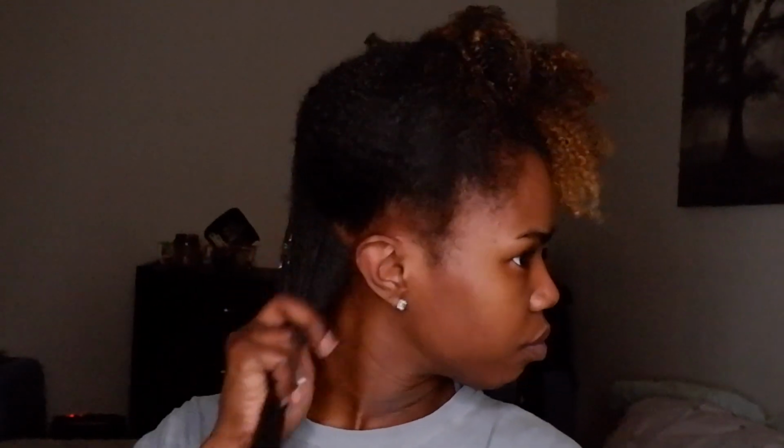So what I did was I'm adding a little product at a time. I'm adding the product to my overall hair, and then I'm applying more as I'm going down and making sure my ends are sealed with this styling cream's moisture. So that to me is what helps to make sure my hair feels moisturized, looks moisturized, and once I actually take the twist down, it still has that natural shine from it being moisturized. So that's basically what I'm doing.